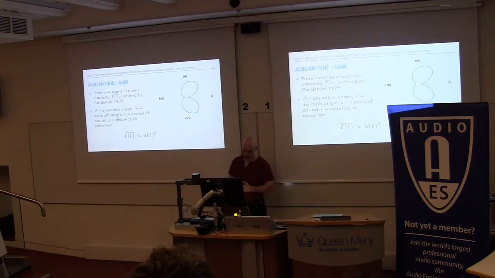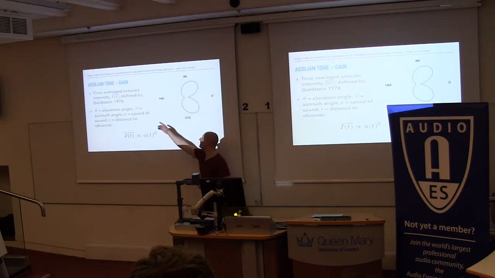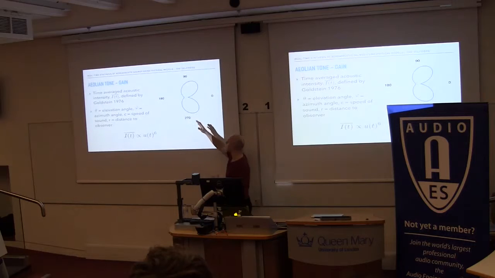And I'll speak about that later, of how that becomes an issue. You've also got things like the elevation angle in there, the speed of sound is in the equation, the distance between you. And this is a two-dimensional propagation pattern at quite high speed. It's about 0.2 Mach, which is about 69 meters per second of the air flowing this way. The cylinder is in the center there, and it actually bends back the radiation pattern.